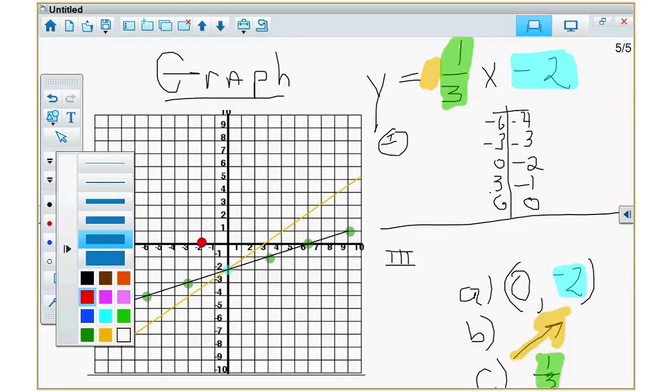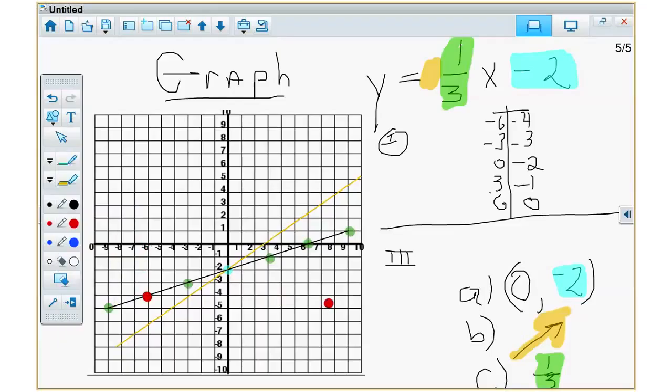-6, 1, 2, 3, 4, 5, 6. Negative what? 4. 1, 2, 3. Oh my gosh. We hit the same point. It's a miracle. -3 and negative what? 0, -2. 3, -1. And 6, 0. So what can you tell me about the red dots? They're laying right on what? The graph that this did, and vice versa.